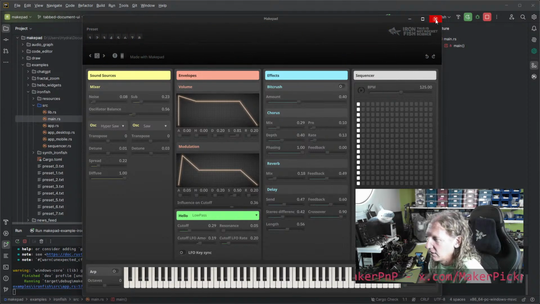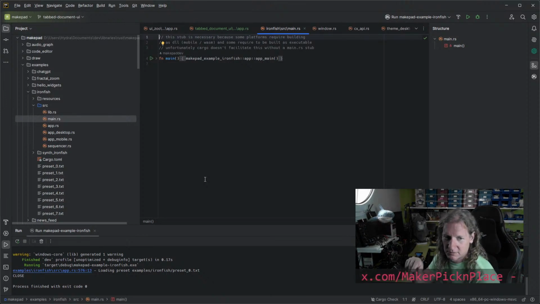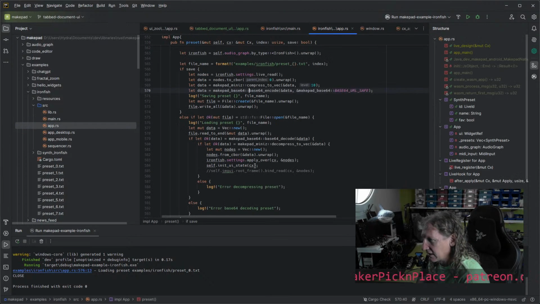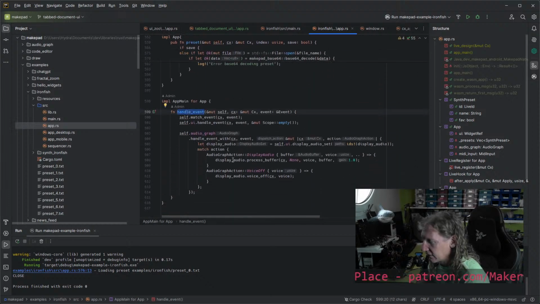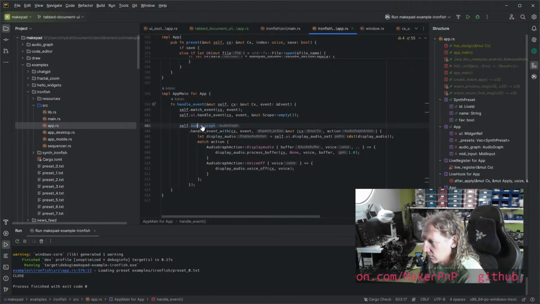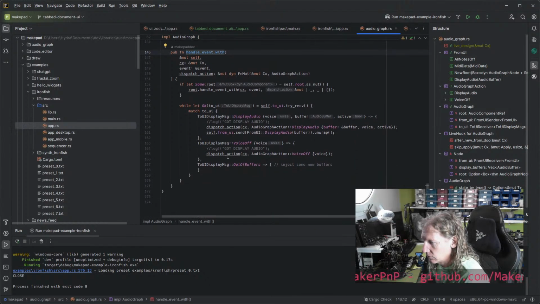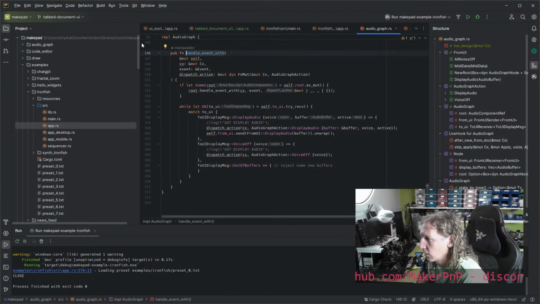Blah blah blah. Right. So inside there's obviously going to be a whole bunch of stuff that says when you click this, do this. When you click this, do this. When you click this, do that. So let's see if we can find that code just so that we can see what it looks like. Right. So we've got this handle event in the app main, and it's got audio graph handle event with dispatch action. Interesting. That wasn't what I was expecting to see there.